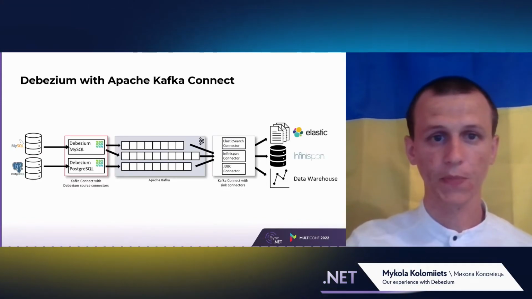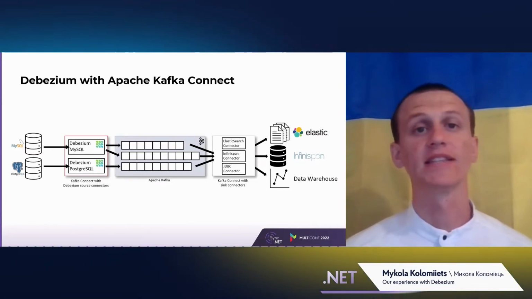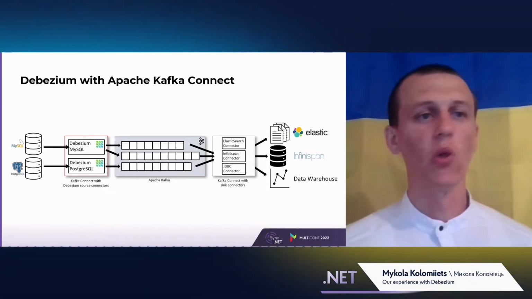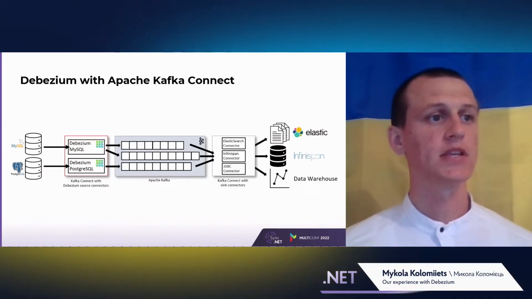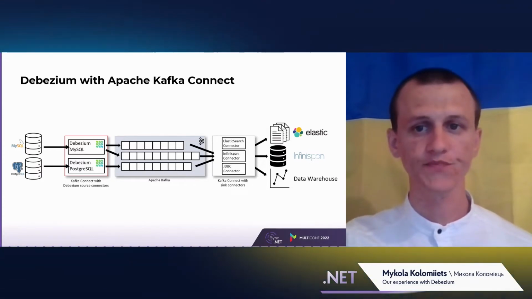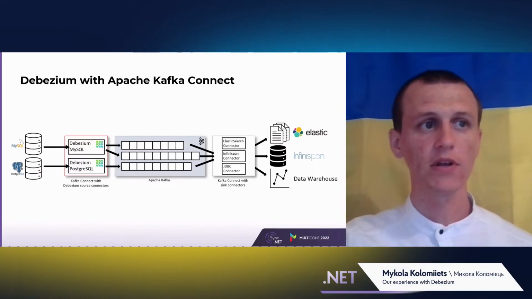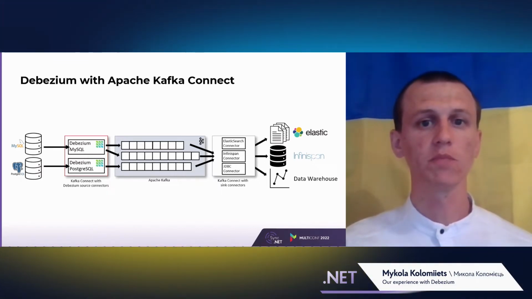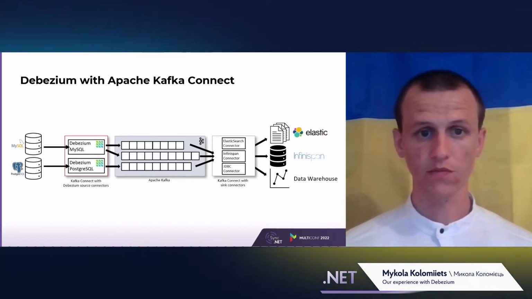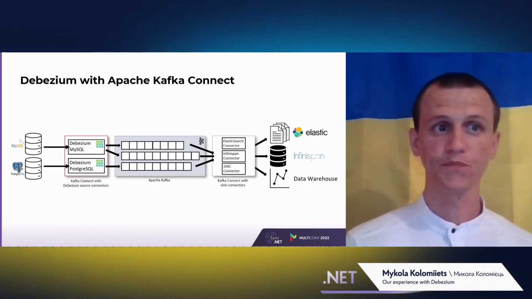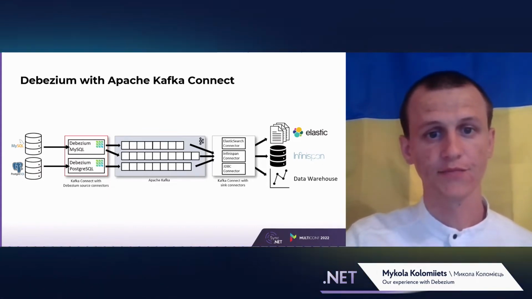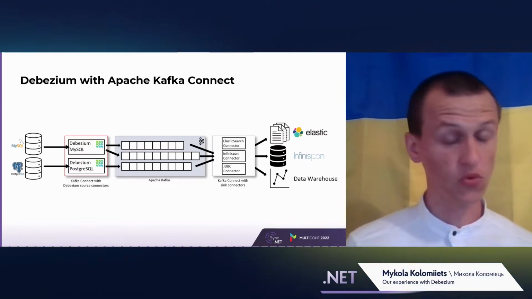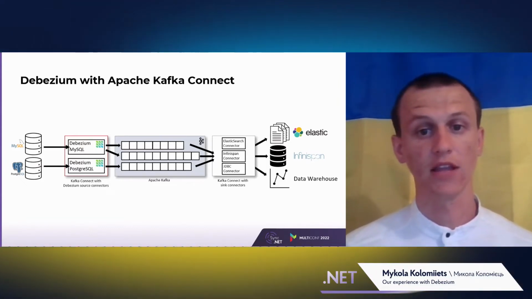And I will show you an example of the architecture with Kafka and Debezium, and the core block or core service is Kafka Connect with Debezium source connectors. It is a Debezium server that listens to changes from your databases and puts message events to Kafka topics. And you can also add Kafka Connect with sink connectors to listen to these changes and store this message to Elastic, Infinispan, and Data Warehouse.